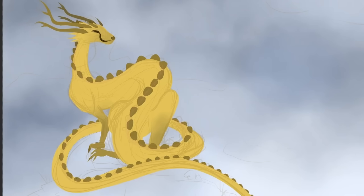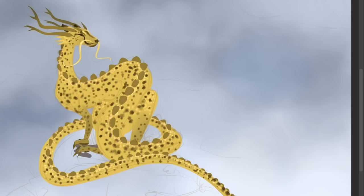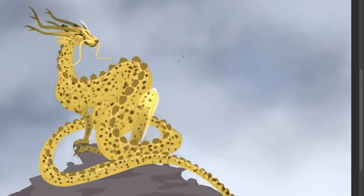I associate dragon wings with bat wings — they have skin on them — and I feel like that wouldn't be the best fit for a cheetah, which is normally furry. That would be an ick factor; it would feel like the wings are shaved, like he gets his wings waxed. I also picked Eastern because I imagine them as really fast — I picture Haku from Spirited Away just flying through the sky. Asian dragons tend to have fur on them, like a mane, while Western dragons tend to be more scaly. Eastern dragons also have whiskers as an extension of that fur, so they're definitely better suited to furrier animals.